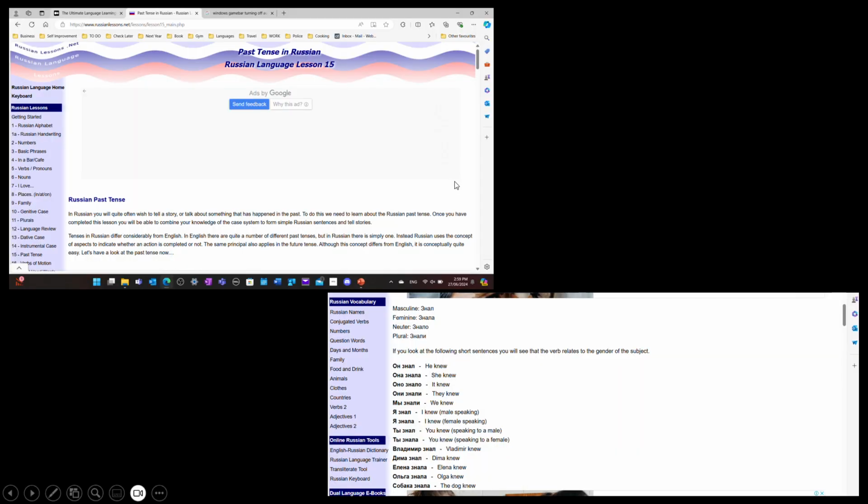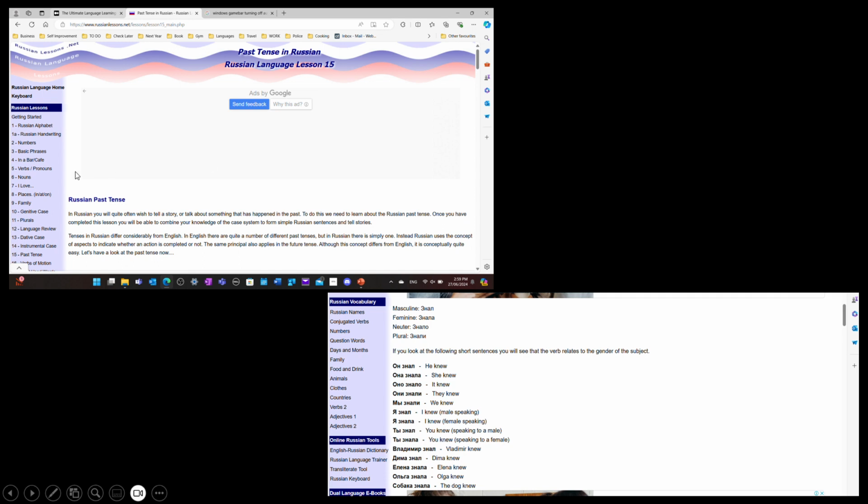This is an example of a full guide I have for Russian. I probably can't be bothered putting the link in the description to it, because unless someone is learning Russian, it wouldn't be useful to them, this specific one. But if you are learning Russian, go for it, comment down below and I'll send it to you.